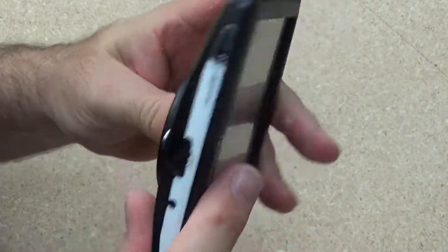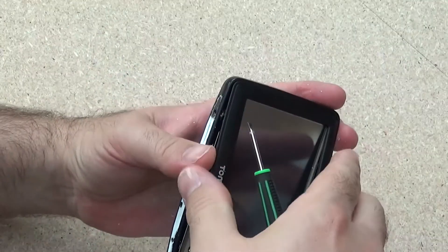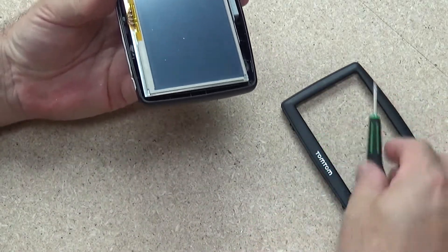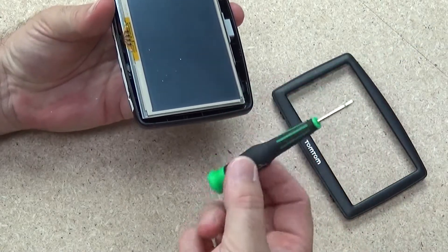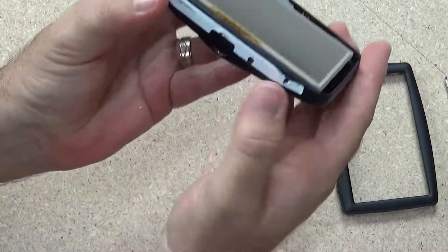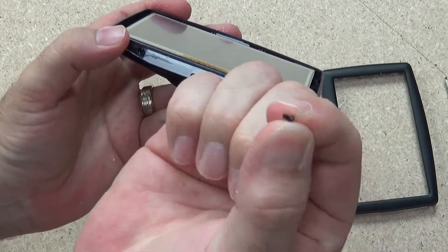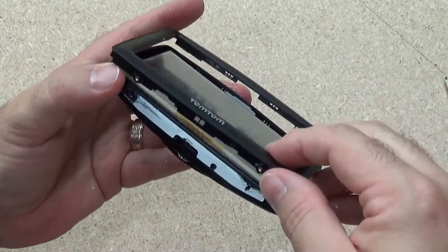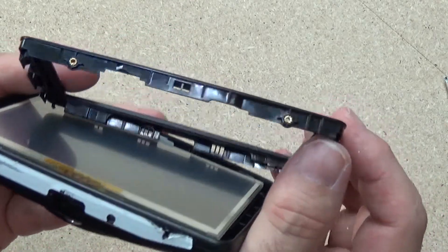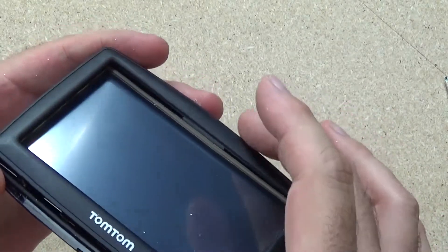Just like that, and continue trying to separate this case. Being fairly gentle — that might not look like it — using an approved case opener tool like I always do. The two screws are on the bottom of the device in here underneath the sticker, so these two tiny little screws do mount through. You can see the two mounting positions there on the bottom of this faceplate, and that faceplate, once you've got it unscrewed, will simply lever out from the front of the TomTom.